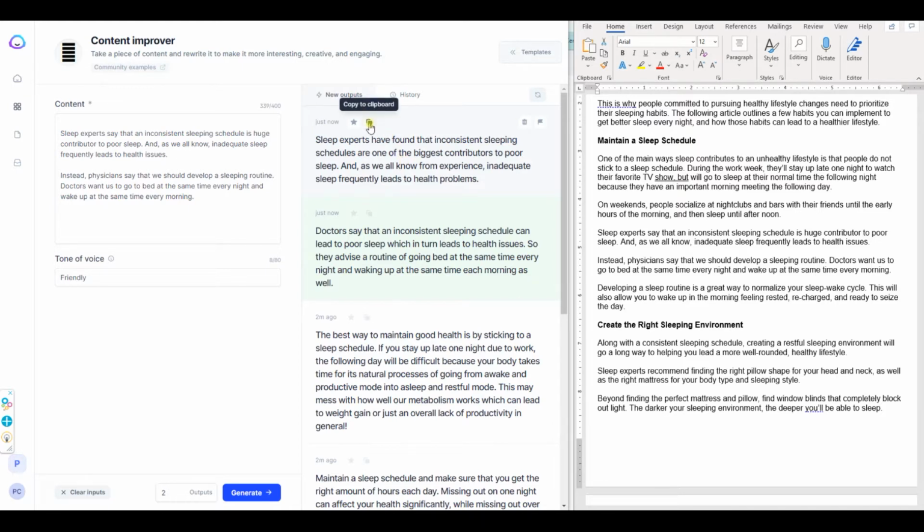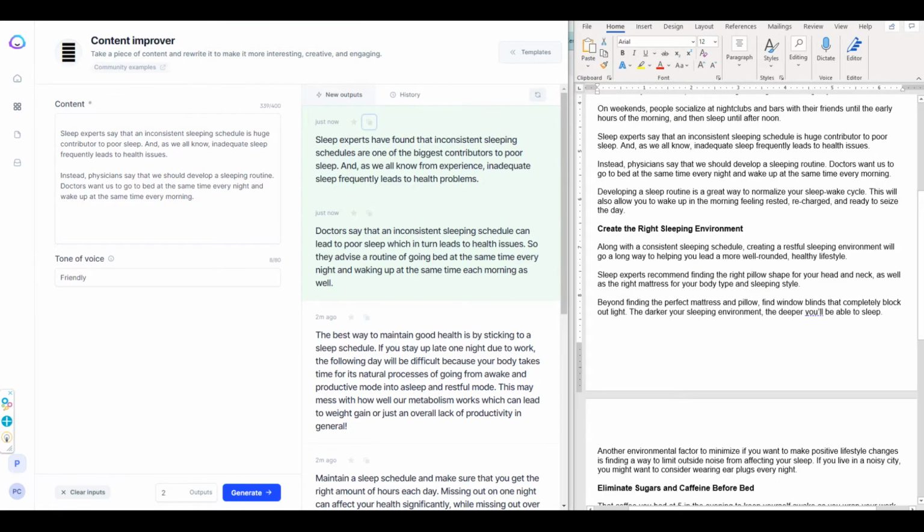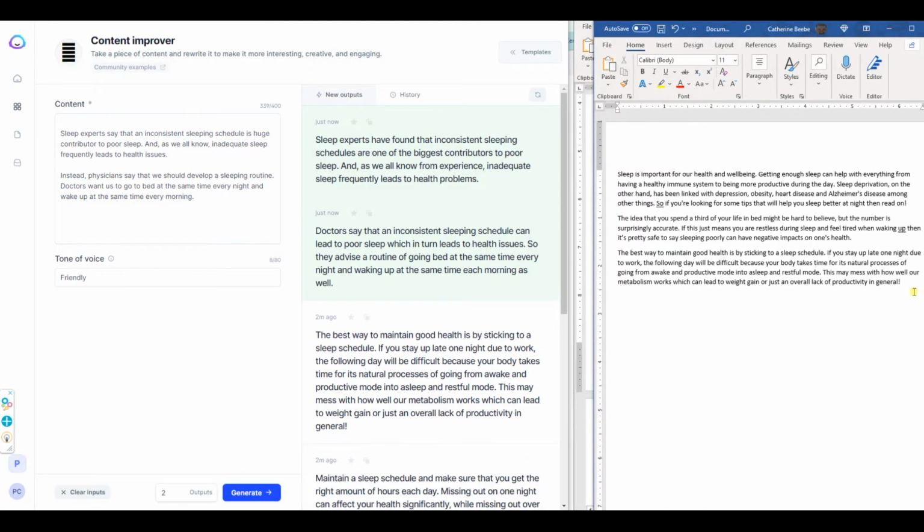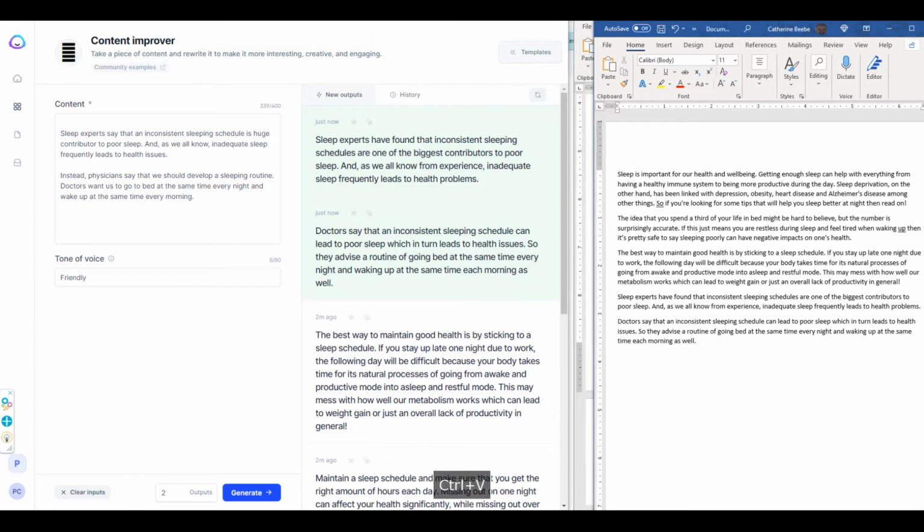So here's a situation where I like a little bit of both. So I'm going to copy both. Let's get my new document up here. So I'm going to paste that. And then I'm also going to copy this one and paste it.